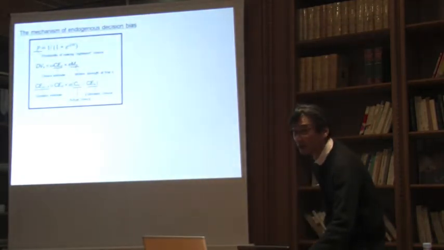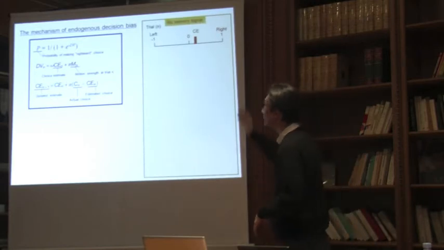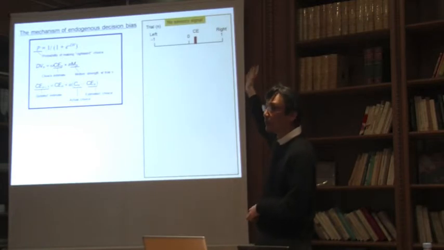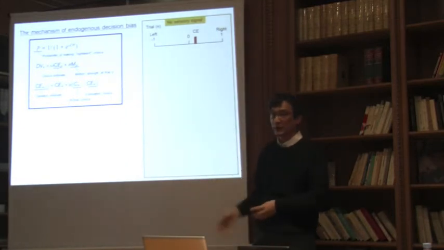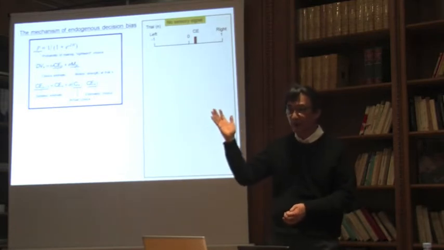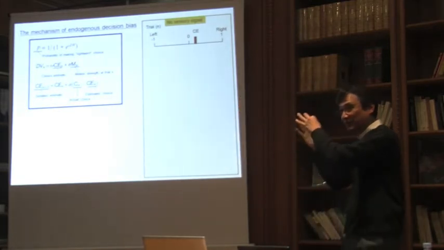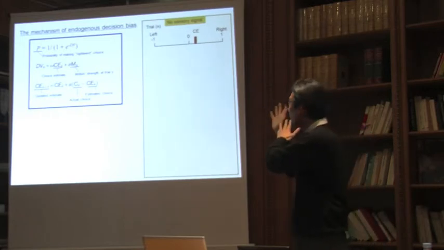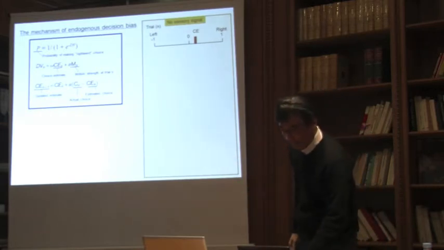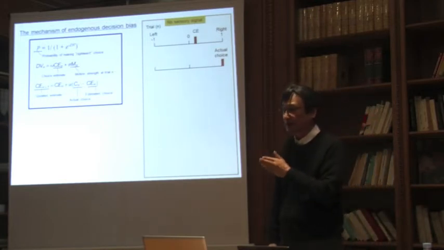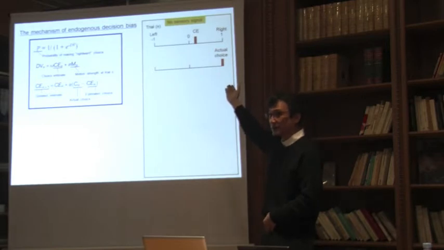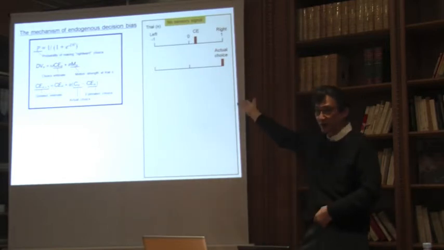Let me explain based on an example. When there's no sensory signals, right word choice is assigned a value of 1, and left word choice is assigned a value of -1. In that trial, the choice estimate is something like 0.2, which means there may be a 20% probability of making a right word choice. Because there's no sensory signals, the actual choice depends entirely on these endogenous signals. And then the subject makes a right word choice.